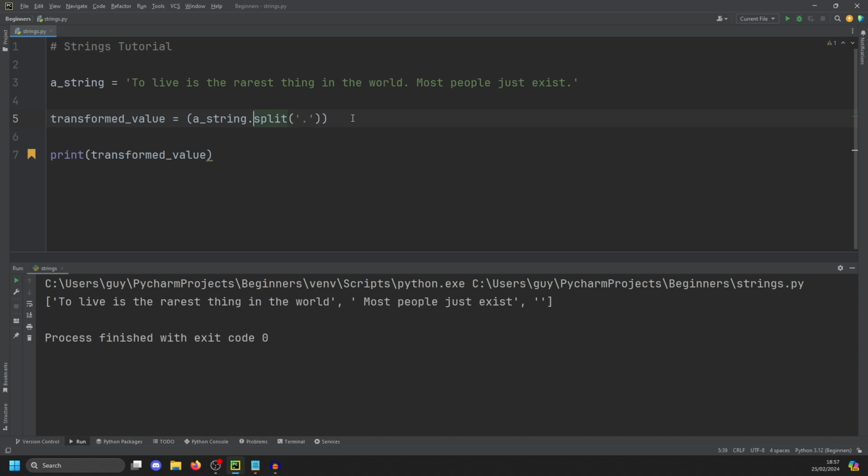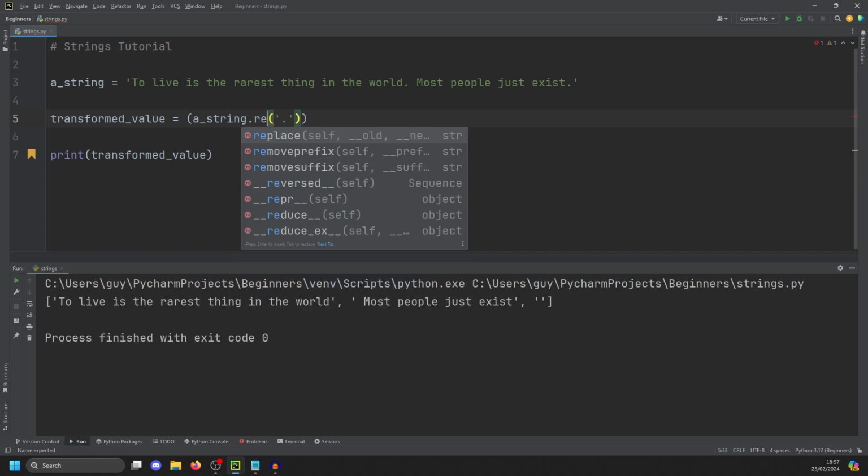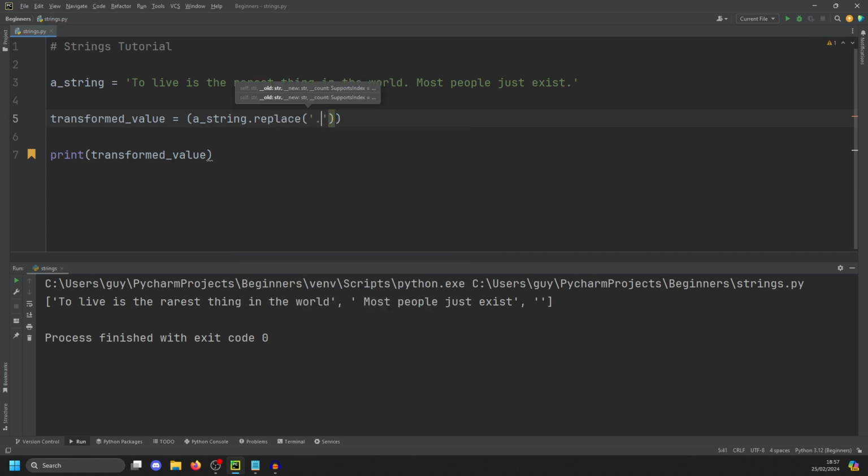Now, another thing we can do with strings is something called replace. So if we change our split to replace, and we're going to replace "world" with "universe". And you can see it's telling us here that the first word is the old one, the second word is the new one.